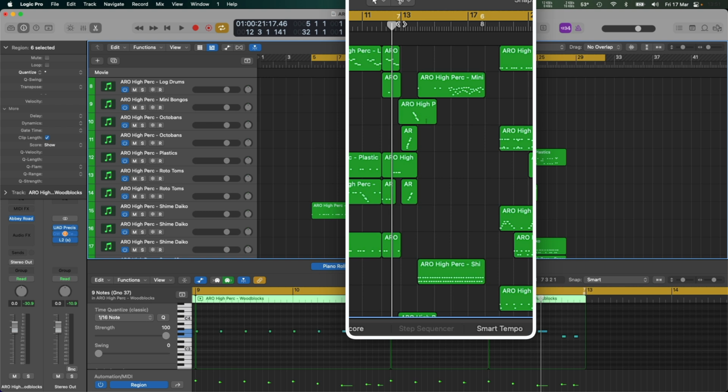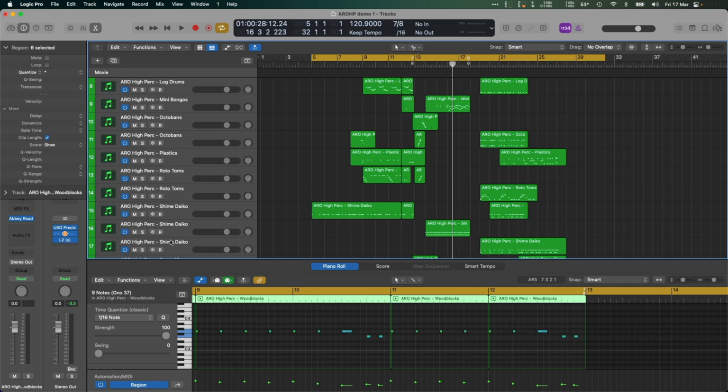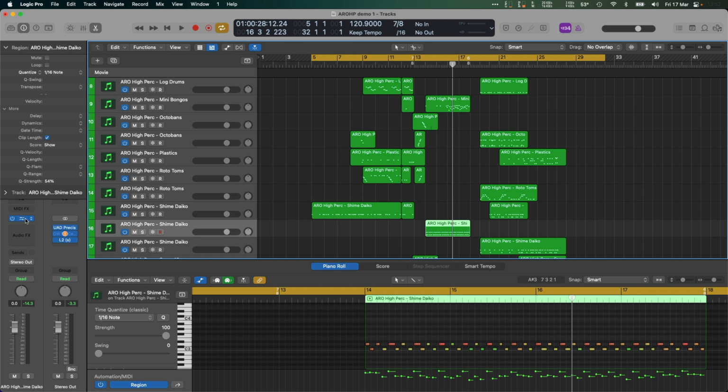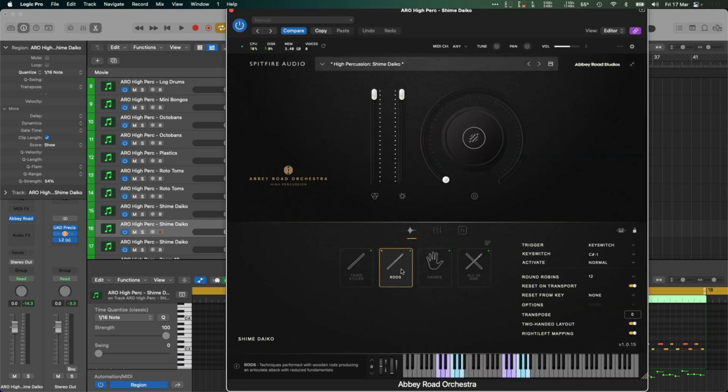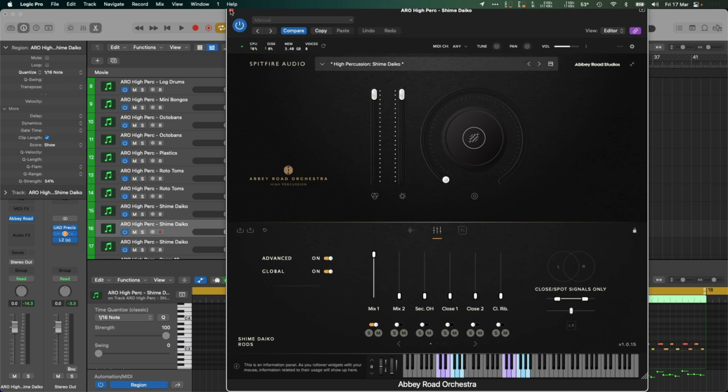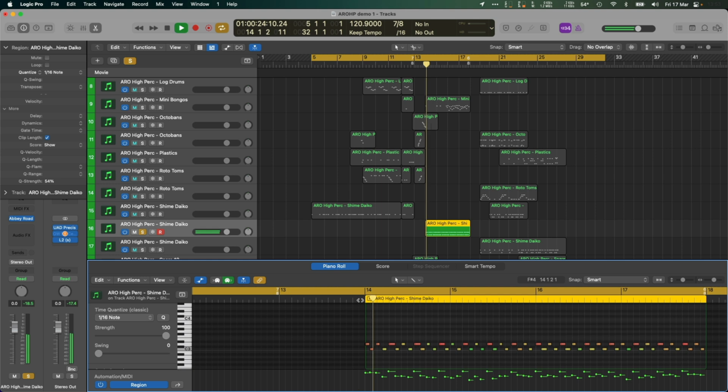And that is grouped in, I'll play you the groupings. So you can hear there we've got 1 2, 1 2, 1 2 3, 1 2, 1 2, 1 2 3. So for a period of time that gets you into this kind of lilting rhythm, and suddenly we've got lots of shakers and high percussion things, and also using sounds like this. So if I pop this one up on the screen, you can see we've got the rods up on the shimmy Daiko, and again, we're just using the basic mix here.